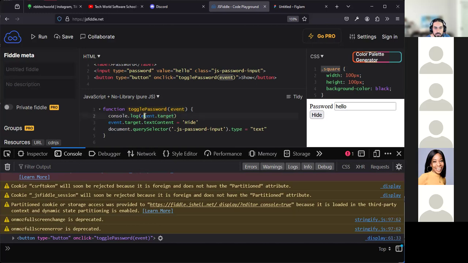I was trying to figure out what that is. And it told me, okay, target was trying to be accessed on something that doesn't exist. I conclude, okay, event was not defined, so I must define it. So I actually have to type event there in the onClick value. That's how I figured it out.